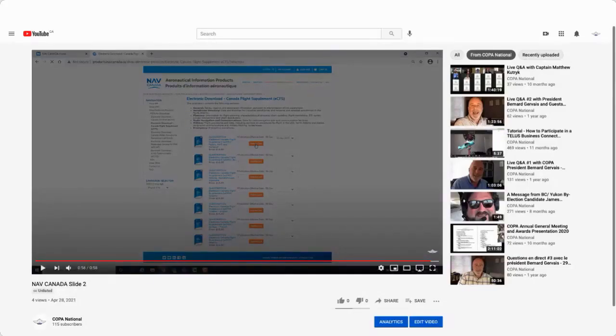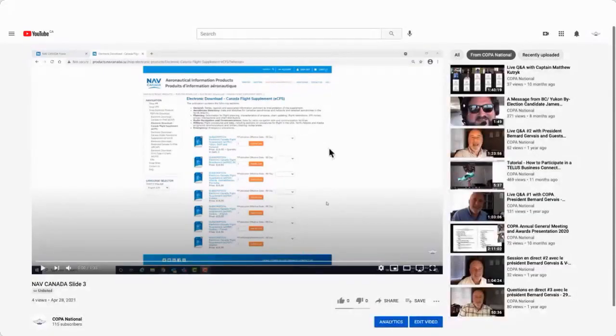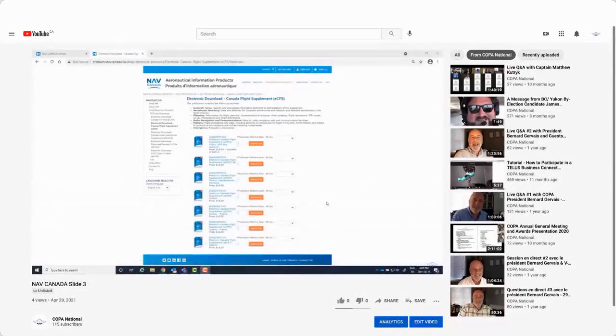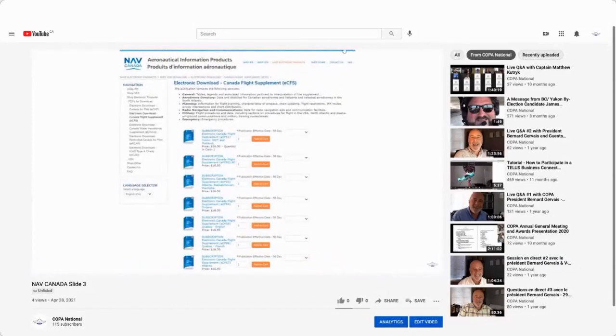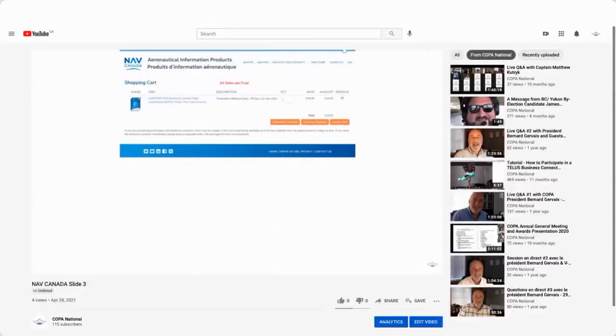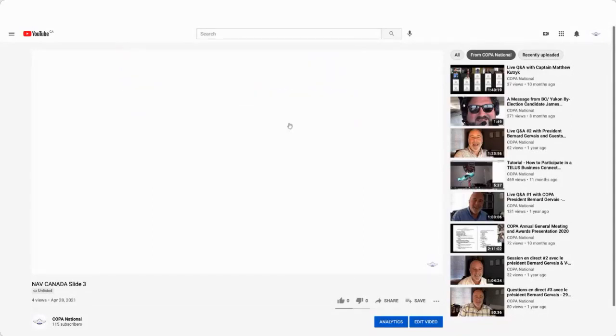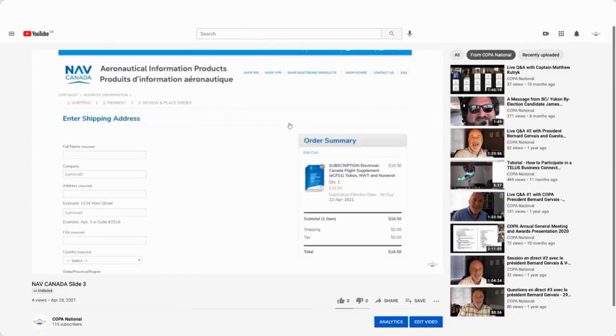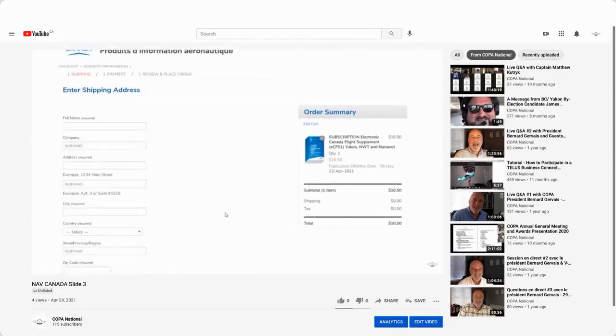So our cart is full, and the next step is we're going to complete our order. So we could go to the next slide, please, Sharon. There we go. So now we're looking at our shopping cart. This is what's in our shopping cart. We know that we've purchased the ECFS 1. We know we have 1 quantity, and we're just going to proceed to checkout.